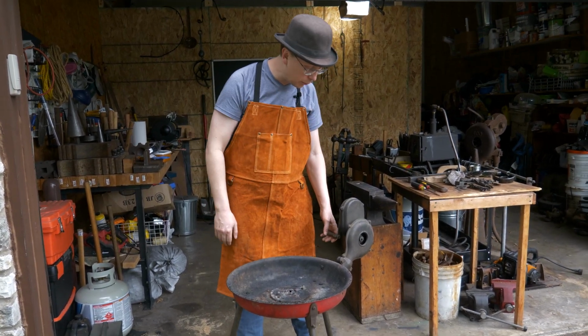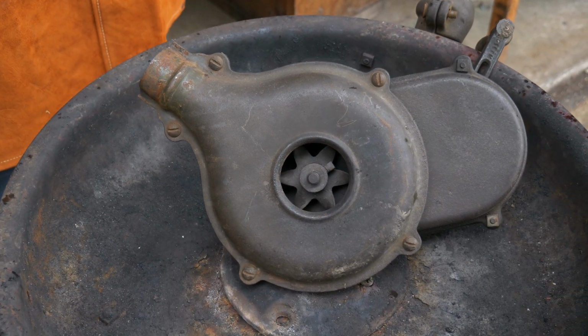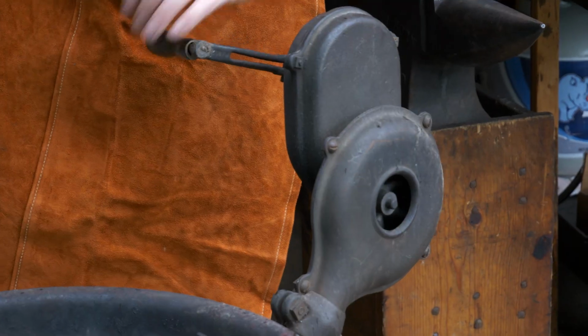As far as the blower goes, works great, although a little noisy. The fan does tend to vibrate back and forth a little bit and rattles into the fan cage.